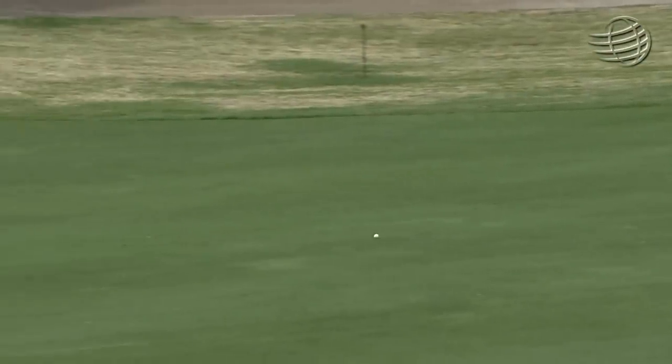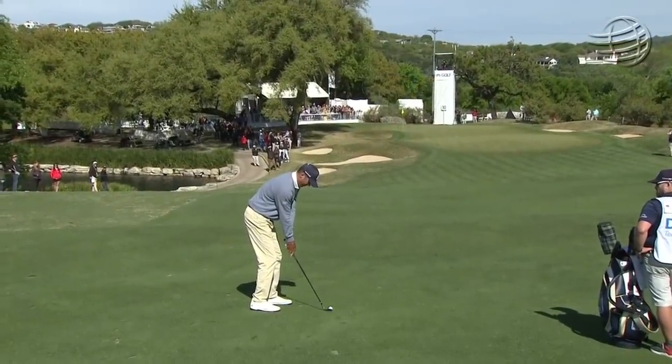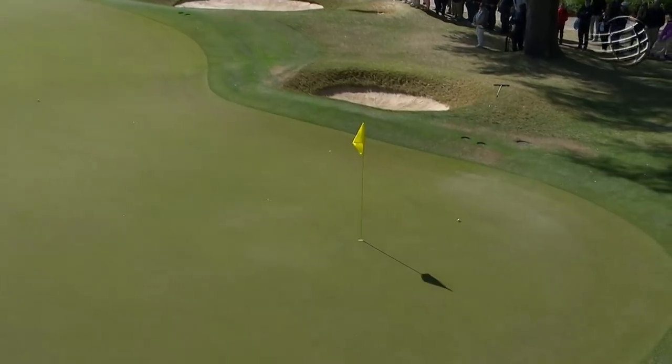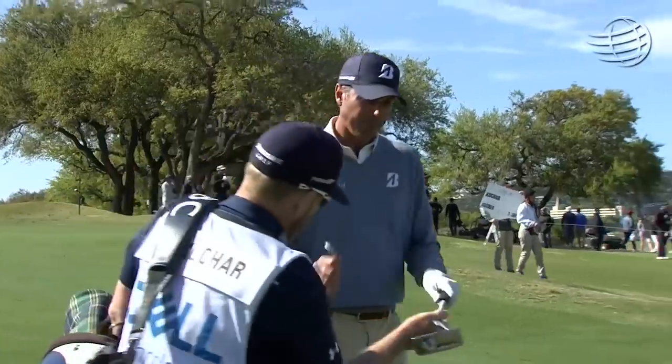Starts that one up the right and didn't look like it was coming back. And that is long. Kisner kind of got caught up in that slope on the left, but Kuchar is in beautiful position down there a long, long way. They usually are within a yard or two distance-wise. Softly, softly, softly — there it is, another beauty. It'll just work its way slightly from the hole, but it leaves a nice uphill putt from there.